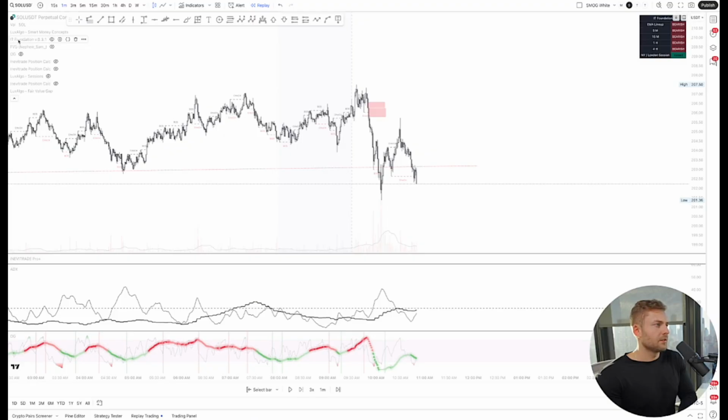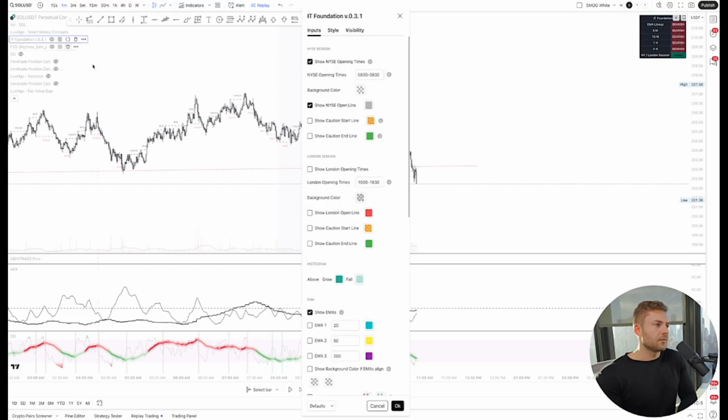Okay, so this is what I have on my chart. I go into the IT foundation indicator, which you can find in the module of the course, and add it to your chart. It's originally designed for TCL trading, but it allows me to color in or mark different sessions. There's a London session and an Australia, Tokyo session. I don't really focus on those because they happen really early in the morning. I'm focusing primarily on the New York Stock Exchange open, so I set that at 8 to 9:30 Eastern Standard. I'm in New York right now, so I'm setting it to that time.